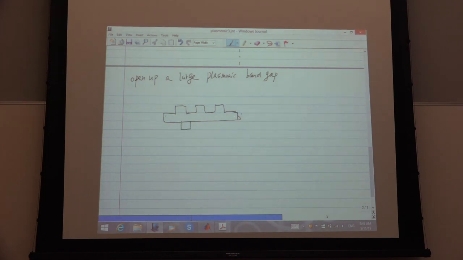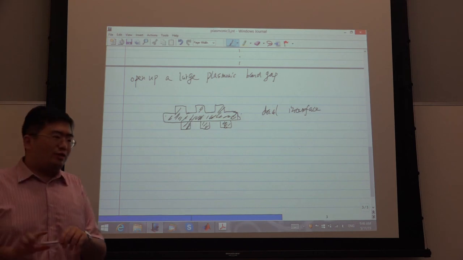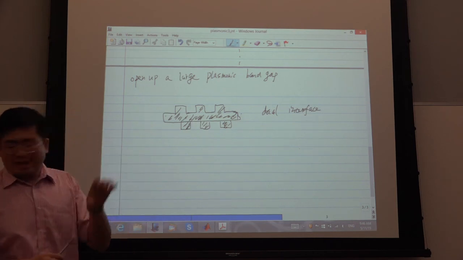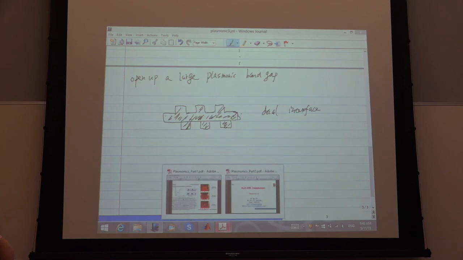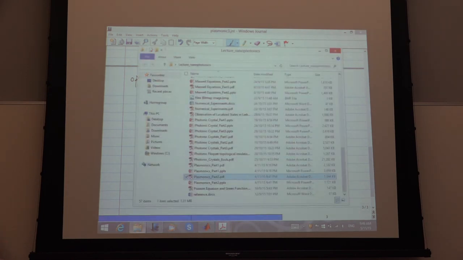You might smile. This is metal. They use a dual interface, dual gratings. Why this structure? Remember the diamond structure in 3D photonic crystals. They have an offset, right? This is very important. So I turn back to the photonic crystal.